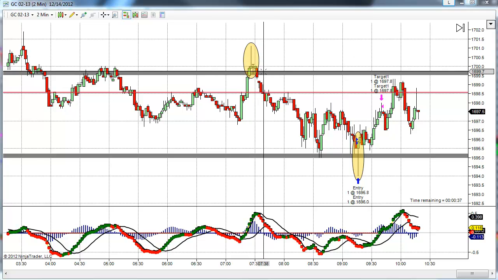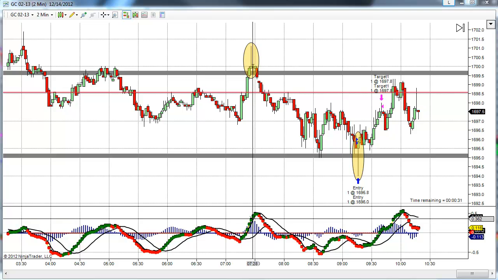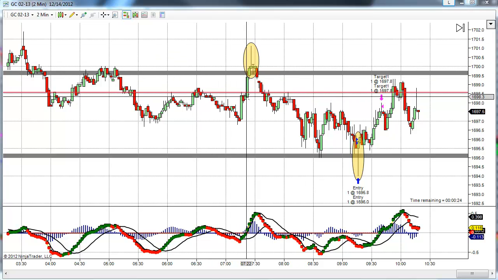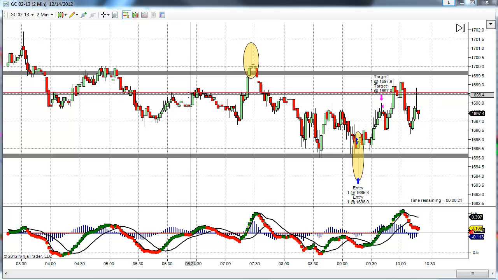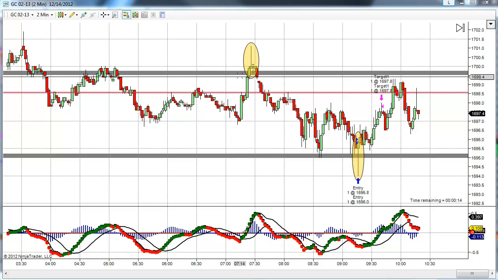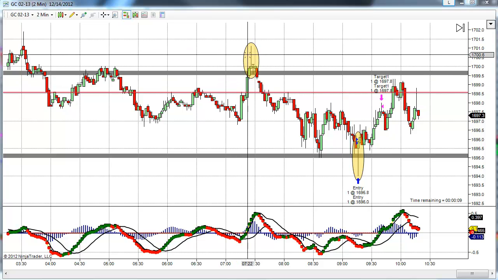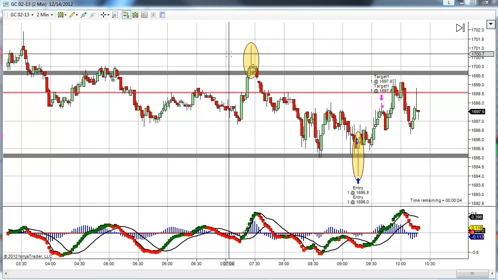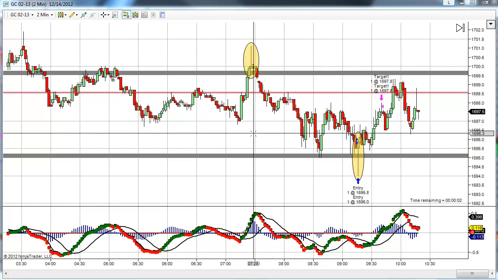1700 area of resistance, we started to see a little bit of build up to the upside with momentum. I don't like to step out in front of momentum, but we do see here that resistance did hold, and oftentimes what's very revealing at these areas, and what's so risky about these areas, is that we see a bunch of stop running. On this 2-minute bar, you see that prices ran some stops here, were unable to sustain, and basically those upper areas beyond 1700 were rejected, and prices fell backwards.